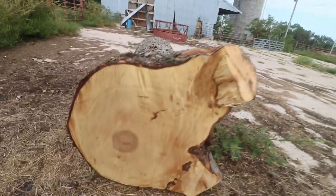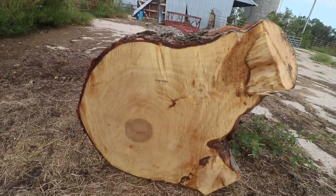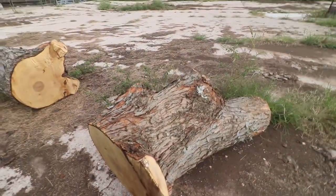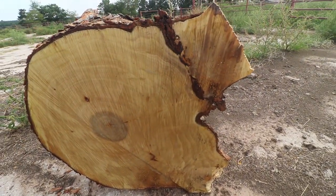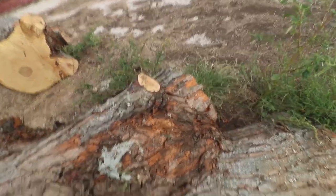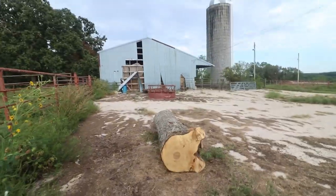Here's the other end. I'm hoping it's a little curly, but I'm not sure. It is a maple, so I'm hoping for a little bit of curl. And then I also just picked up this top of it since I was already there. I don't know, might be able to make a little end table out of it. There should be some crazy figure in there with all these limbs and this little beginning of a burl growing here. So anyway, got some more logs for free.